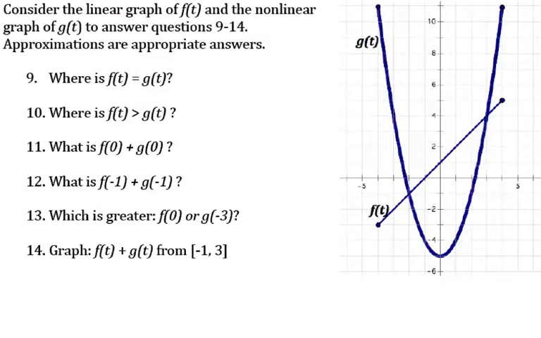Okay, now let's take a look at another graph, actually two graphs, g of t and f of t. So consider the linear graph of f of t and the nonlinear graph of g of t to answer questions 9 through 14. Okay, so where is f of t equal to g of t?